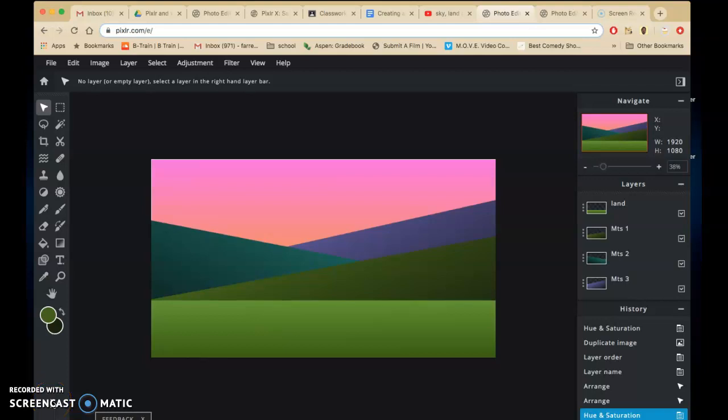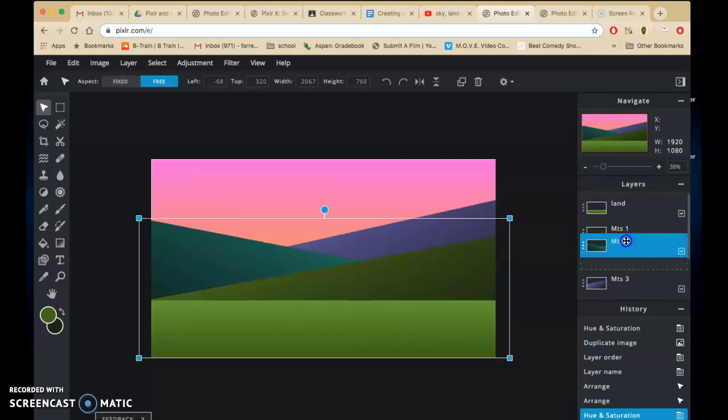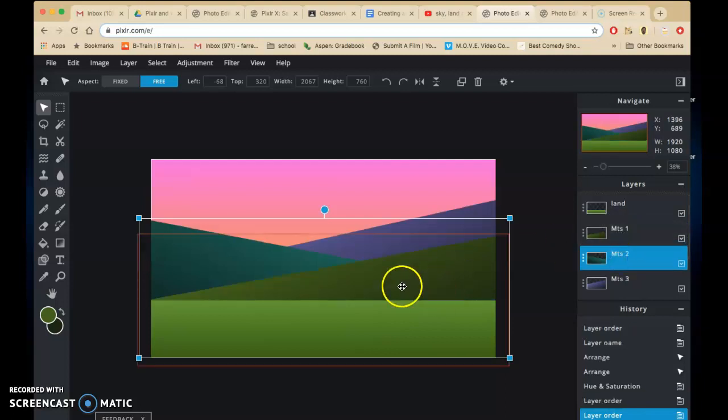All right, so this is the second part. If you didn't watch the first video, please make sure you're scrolling to the top of the document, and it walks you through how to make the land, the three mountains and the sky that you see. Again, I just want to reiterate how important it is to have your layers labeled correctly and in the correct order. If I move this mountain above, that does not look good, okay? So I'm making sure that my mountains are overlapping in a nice way.